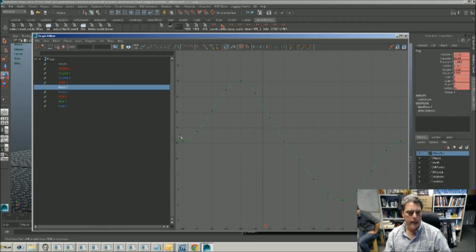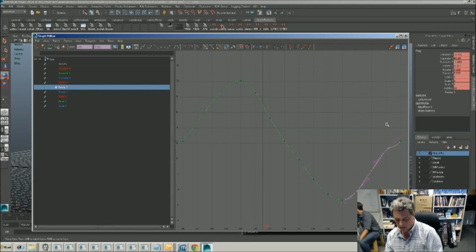So we come in here and check the curves. Now you can see that this curve right here has got a flat tangent on it. What that means is that when this curve hits the beginning of the animation and the end of the animation, it's actually slowing down. And we don't want that to happen. We want it to be a nice, smooth motion into our dance. So I'm actually going to turn this up towards the apex. You see I've created a line that's going up there. It's almost a straight line towards this curve apex. I'm going to do the same over here so it matches the other side.